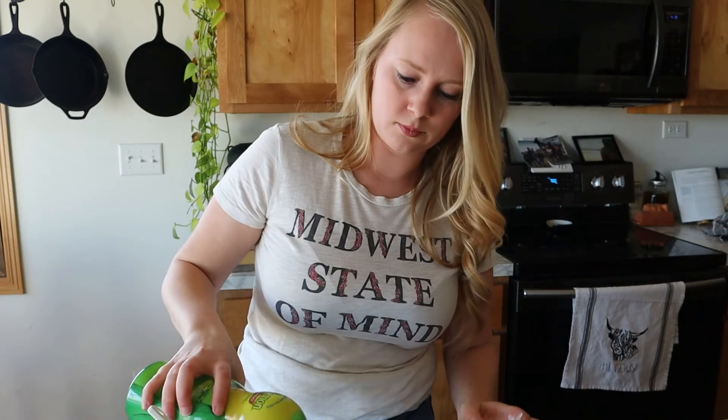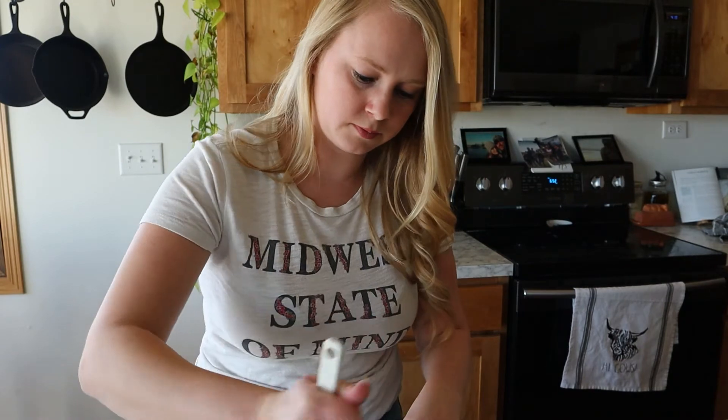Those are gonna bake for 23 minutes and after 23 minutes they should be about golden brown. While the cinnamon rolls are baking, I'm gonna make the frosting — I've got a third cup of cream cheese, and to that I'm going to add another third cup of powdered sugar, then just a teaspoon of lemon juice. I completely eyeball that. Mix it together. One thing I have learned but not learned my lesson on yet is to add powdered sugar through a mesh strainer so you don't get clumps, but I don't do it as often as I should.